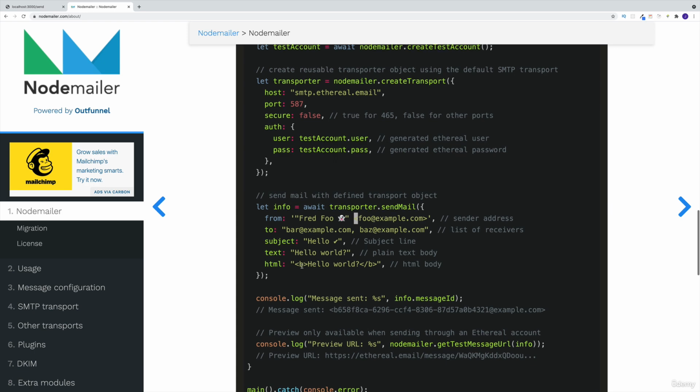That's all there is to it. Now, if we want HTML, we go with HTML property, and then we can provide elements. And if I want to send plain old text, then we just set it up as a text property. And once we're familiar with Nodemailer, now let's talk about the services that do the sending part.